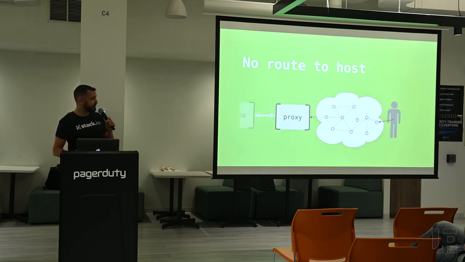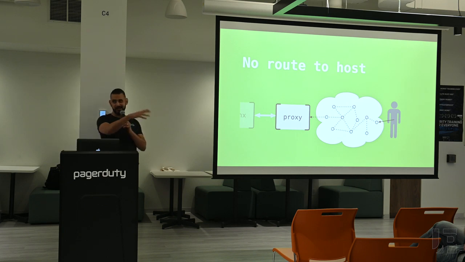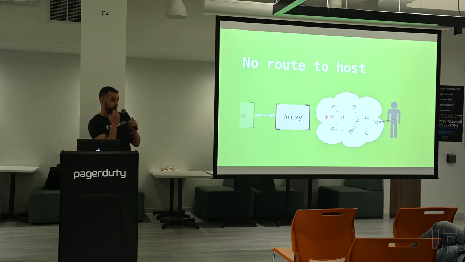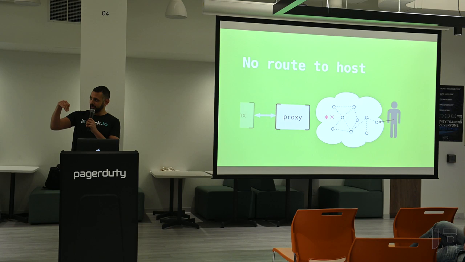Another error that you may have seen before is "no route to host." This is where you're trying to make a connection, and if you imagine this fancy cloud over here is actually a bunch of interconnected nodes, what we call the web, and you're trying to ping the site, you take a particular path on the internet, this is your route. For whatever reason, let's say that one of the paths along the way is broken, and if you don't have any redundancy in there, or if all your redundant paths are down, you're going to get a nice "no route to host" error.